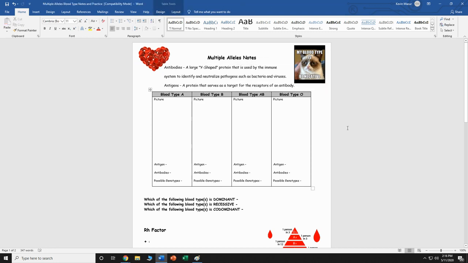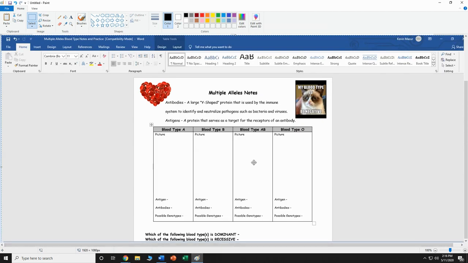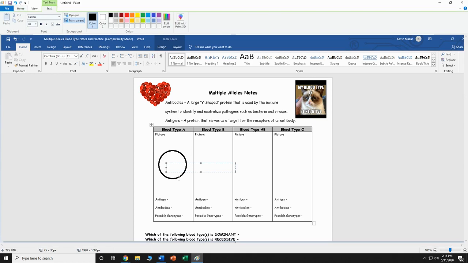All right, now in order to do the rest, I'm going to have to go into Paint. So let me do that right now. So here is our stuff in Paint, and I'm going to have to draw some pictures. So if you have blood type A, let's do this. Let's draw a circle. This is representing your blood cells, these things here. And in the middle of that, let's put a big letter A, so that way we know which one we're working with.